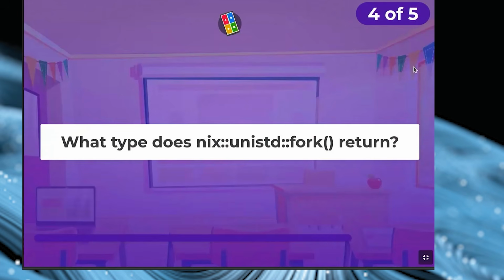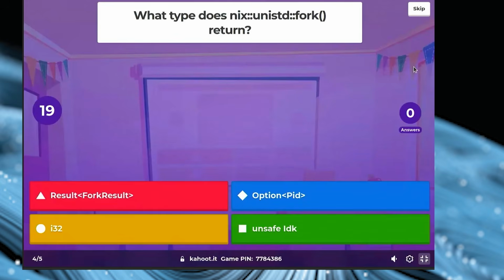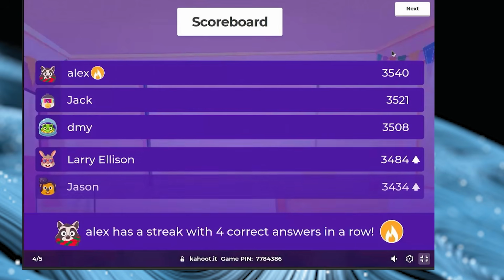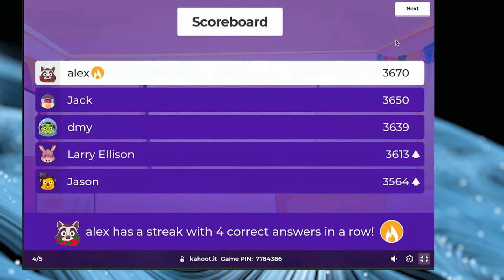What type does fork return? Result, Option, PID, i32, unsafe, IDK. Hope you're paying attention to my code up there. Oh, who's this, Alex? Alex cooking.